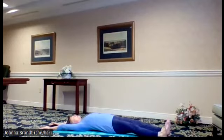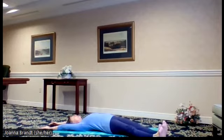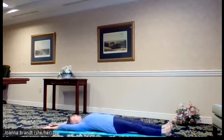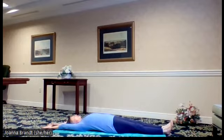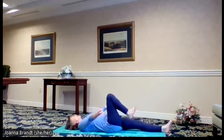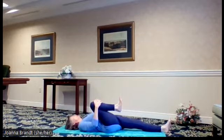Inhale and walk the legs around to one side. Big stretch through the arms and legs and the side of your body. And back to center and big stretch the other way. And back to center. Let's bring one leg in and give it a hug.